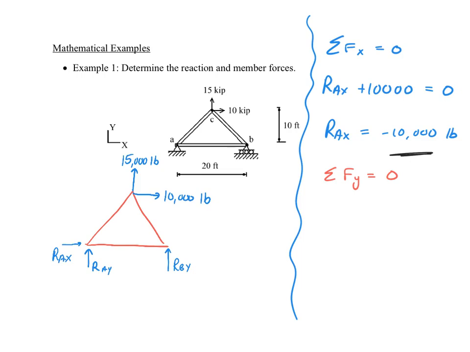True, but in the previous one, there was nothing in the leftward direction either. We had both to the right, but I like what you're saying there. You're on the right track. There's something else. Maybe write out the equation to help yourself see it. What would the equation look like for this in the y direction?